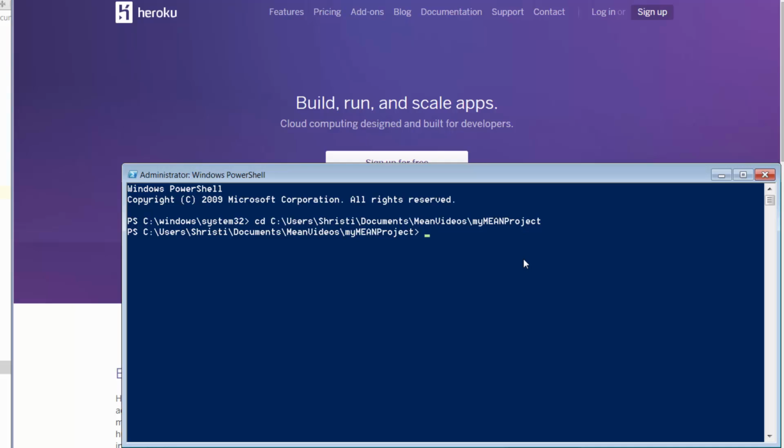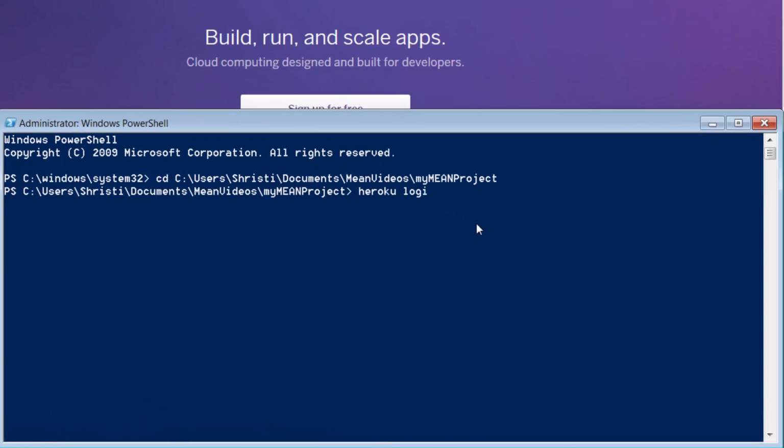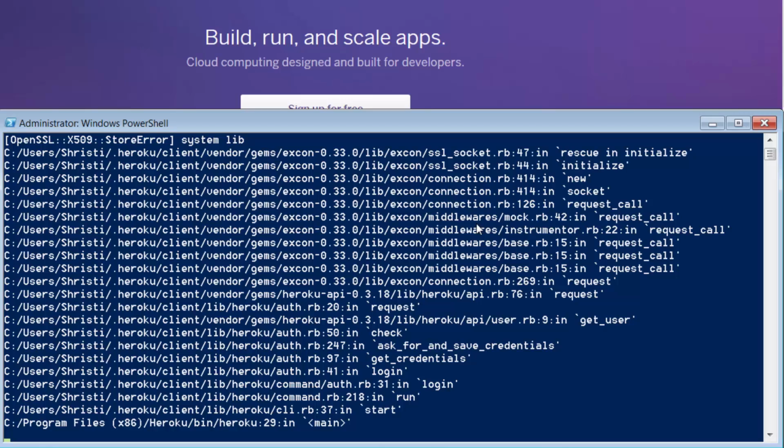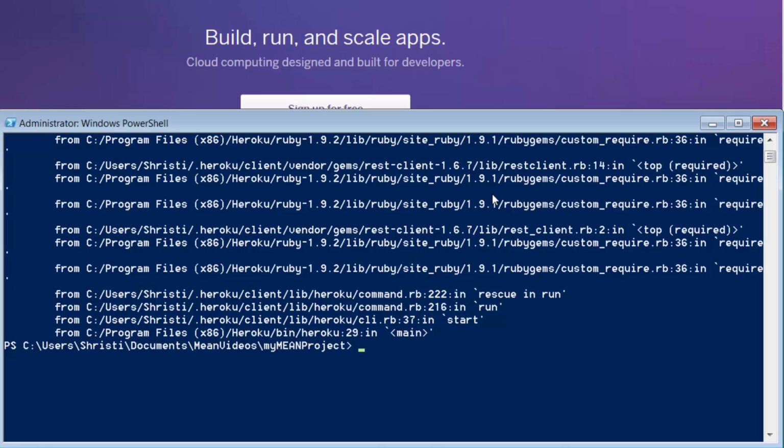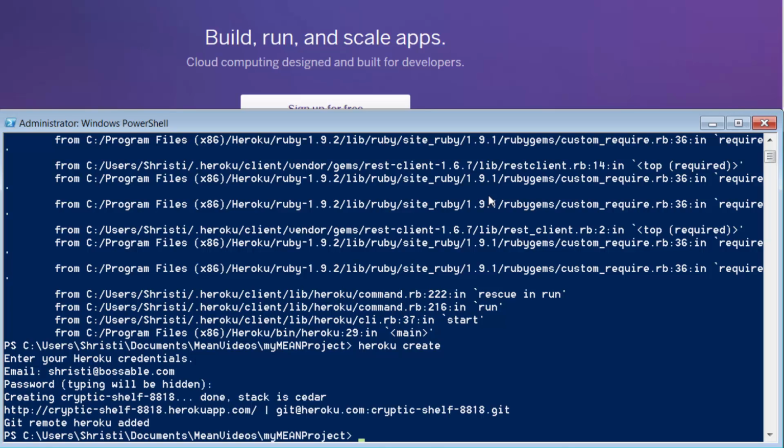And now we're going to log in to Heroku. So it's just heroku login. Put in your email address. Put in your password. Make sure it all authenticates correctly. Ooh, what's it done? Okay, it's just ignoring some stuff. That's fine. Now I'm going to go heroku create. So try that again. Cool. So it's going through and setting that up.